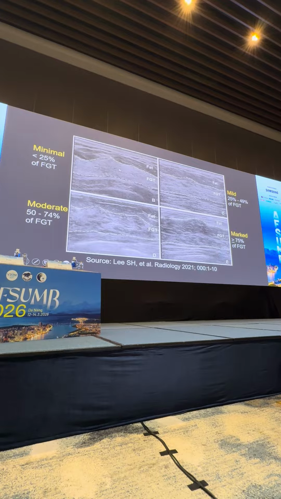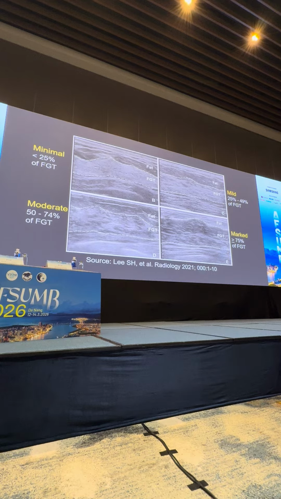They are broken down to quartiles, 25 to 49, 50 to 74, and greater than 75, and these are the English words associated with it: minimal, mild, moderate, and marked, very similar to background enhancement at MRI, or contrast enhancement.